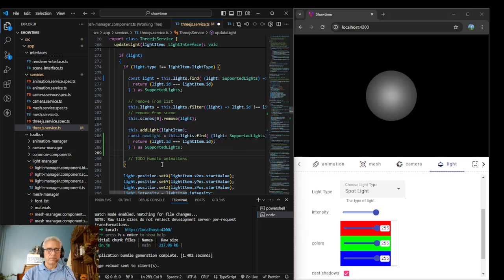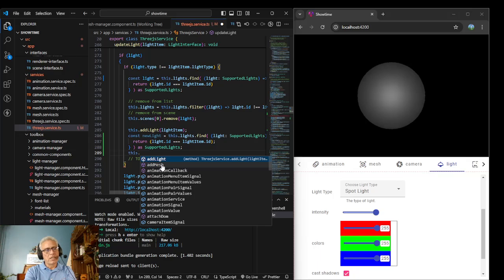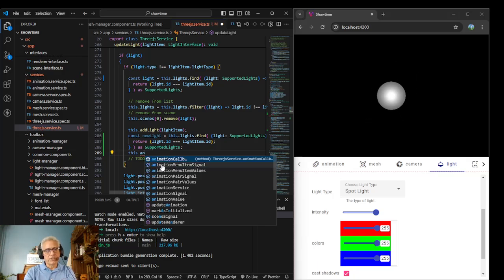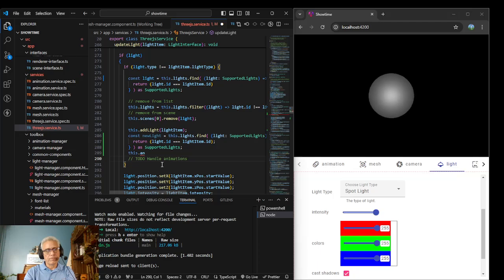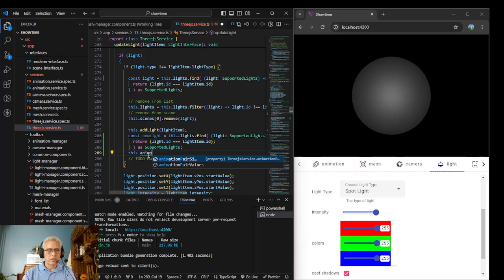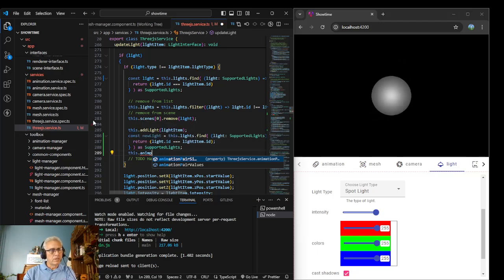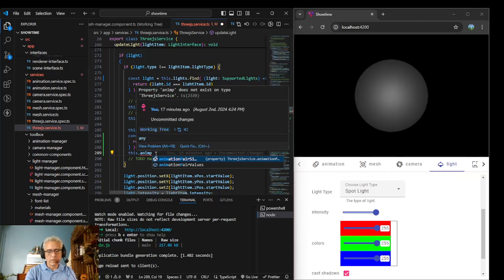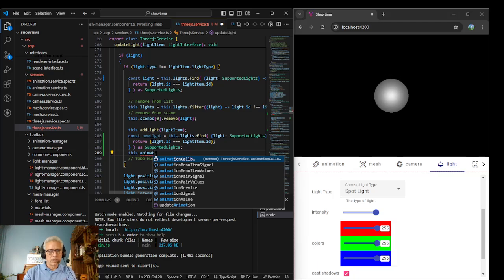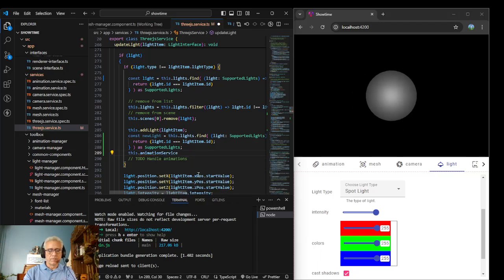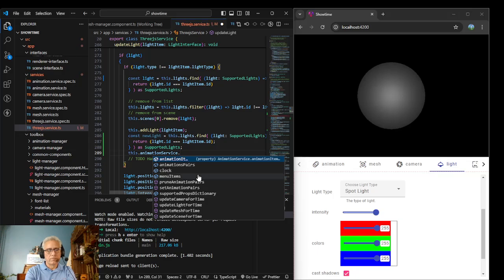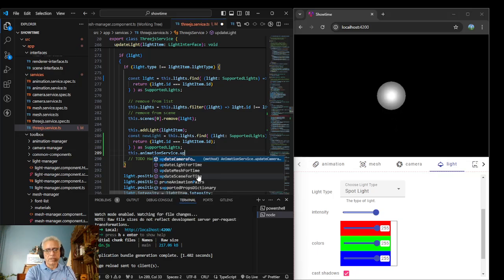So this dot animation service dot update light.